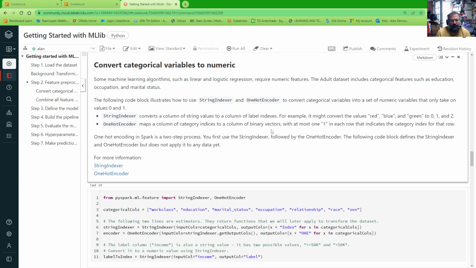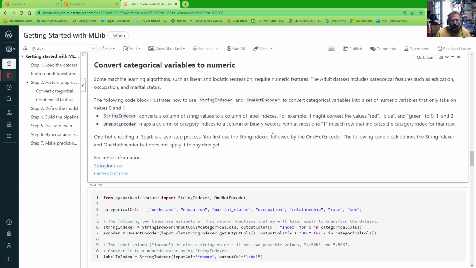In this case, there's a string indexer that converts a string value into essentially a number. So you're going to map between red, blue, and green to 0, 1, and 2. And there's also this one-hot encoder, which is going to turn a series of categorical values into a binary vector with various bits being on corresponding to what thing it might belong to.